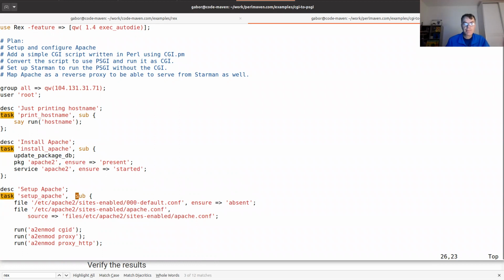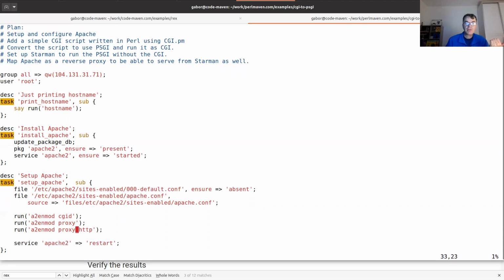Okay. So setting up Apache: removing the default configuration file that was there, copying the one that I have. Yes. And then enabling CGI mode. So now, and this I'm not sure that I did right, because it's sort of, I'm executing something instead of, how was that you said? Instead of declaring that I want it to be enabled.